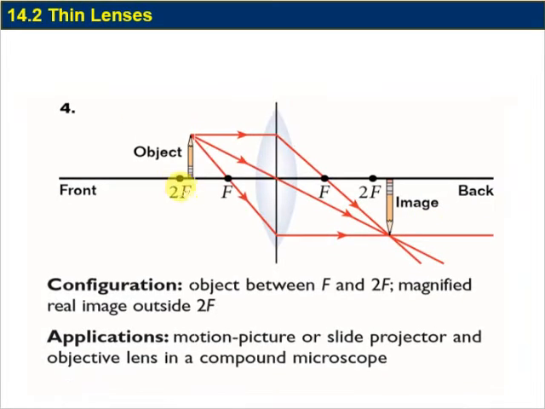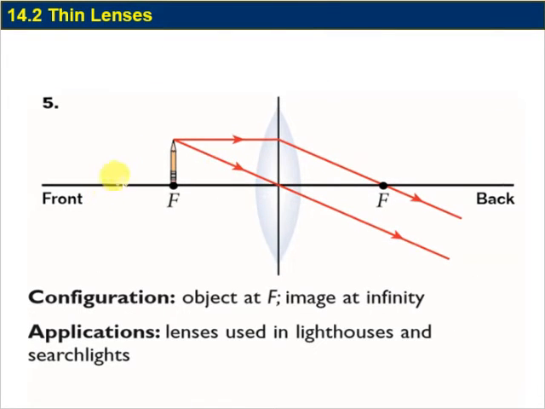And when we bring our object closer more, between 2f and f, we notice that our image gets bigger in size, but it is still what? It is still real and inverted. What does real image mean? It means for sure that this image is created by the intersection of the actual path of light, and it's projected on a screen. Now, when we bring our object closer more to the lens, like for example here our object is at the focal length. Here we said the image is at infinity because the rays we get, they are parallel to each other. So we cannot find the intersection point. It's very far, the image, it's at infinity.